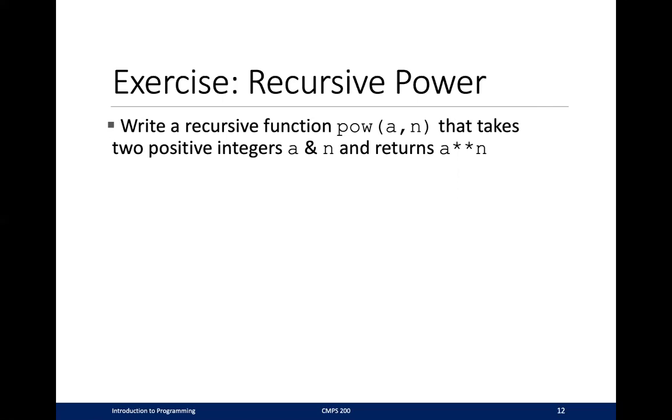So basically, what does this function do? It will take two values, a and n, and return a to the power of n. Of course, I could use this operator in Python, but I want you to write a recursive function. So think about it. What is the base case? What do I know the power of immediately without any computation, and how can I reduce this problem to a smaller version? Please think about it. Take your time before you share your answers with everyone.